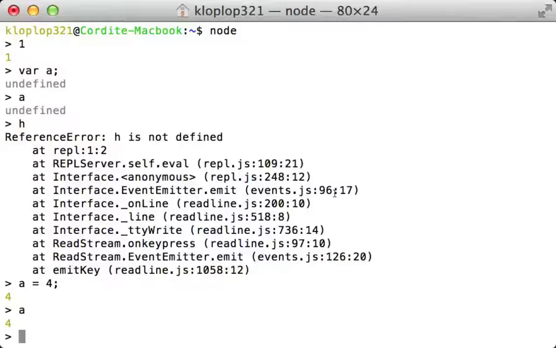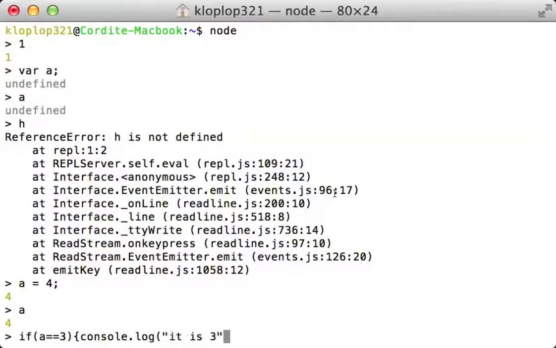Now, if I want to say if A is 3, then I'm going to say console.log, and this basically just means it's going to write something out to the terminal.